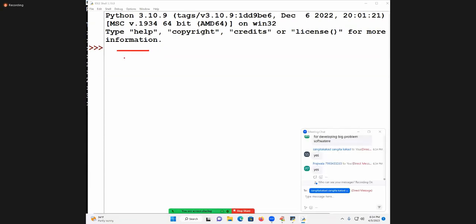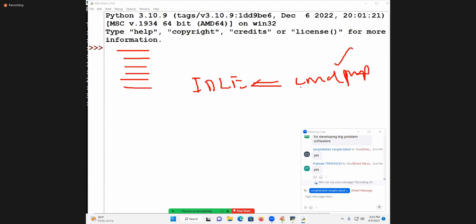IDLE is acting as a command prompt. It can work like a command prompt, but it also works in batch mode. That means Python has given two things here: one is the command prompt approach, and the other is the batch mode approach.